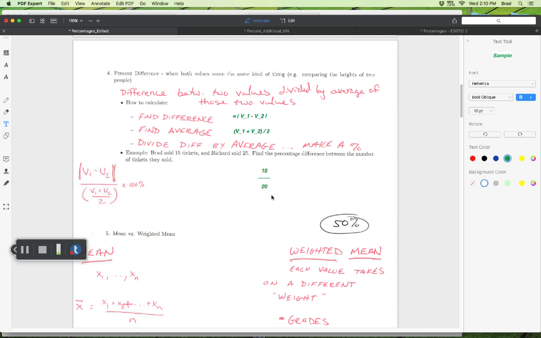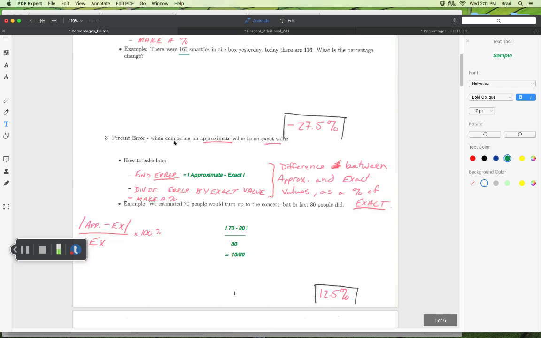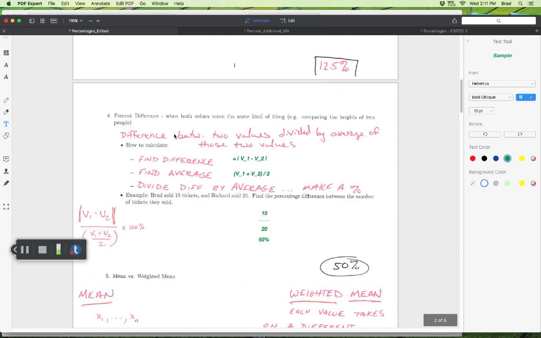As a decimal, that is 0.5, 1/2. So it's equal to 0.5, and so we would say we've got a 50% difference between those two values. And it makes some sense then. 15 and 25, they're 10 away. Well, there's a 50% difference between them in the sense of compared to their average. 10, the difference between them compared to their average is half of that average. So we're going to see that one even a little less, but I include it because it shows up quite a bit, typically in some New York Times articles I've seen.